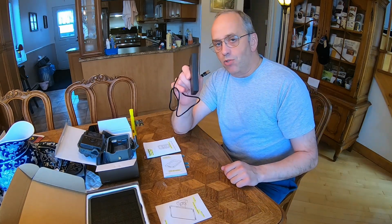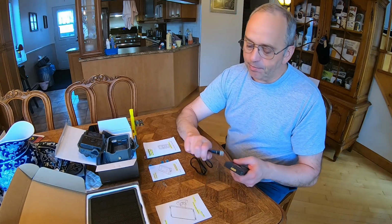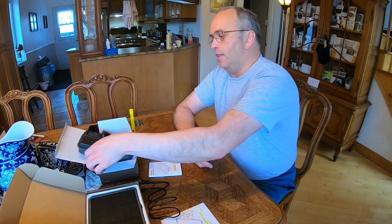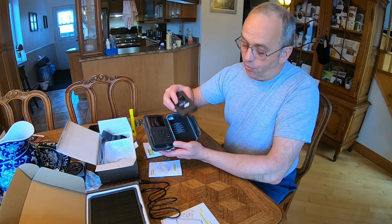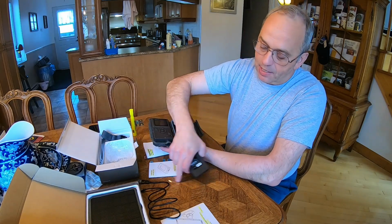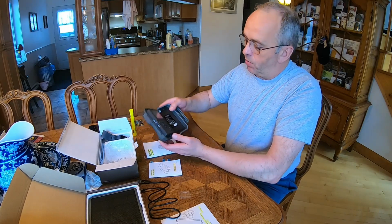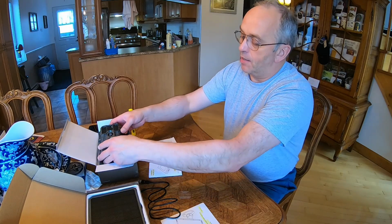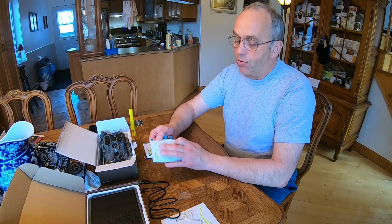So the first maintenance you have to do is read your manual, of course, but recharge the battery, okay? When that is accomplished, then you can safely put the battery back. And this is the first time I'm putting it in without the plastic insulator. So I'm just gonna put it like this, and here we go, all right? I'm just gonna close it like that, loosely. And that's the instruction about the battery pack.